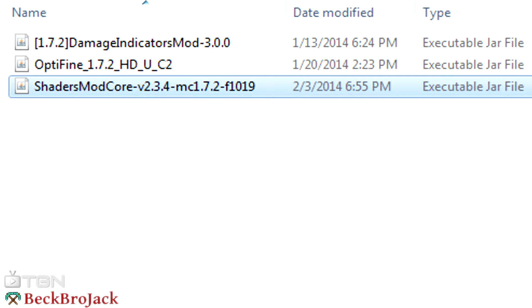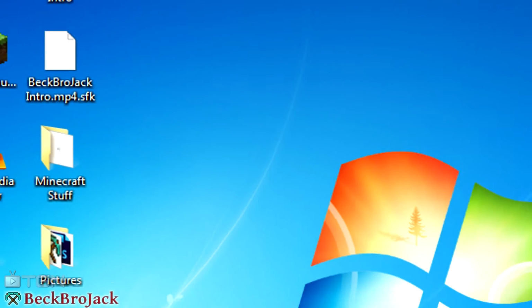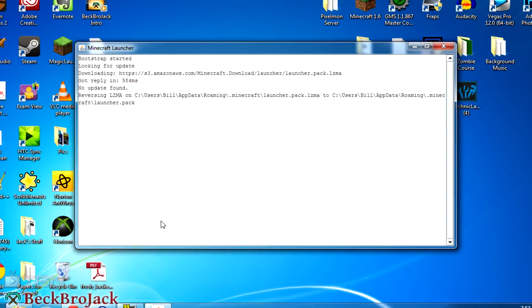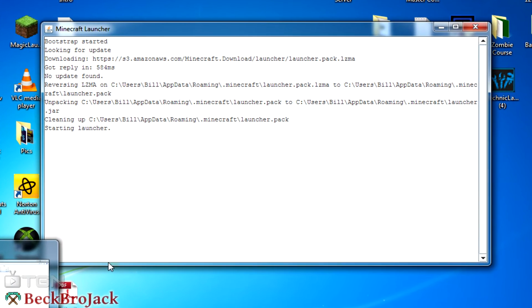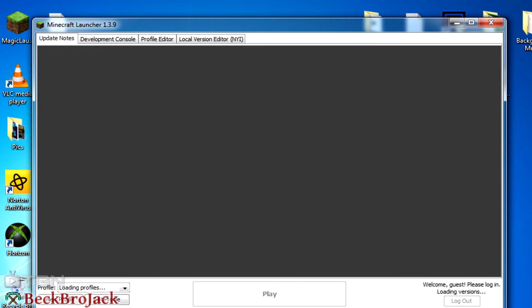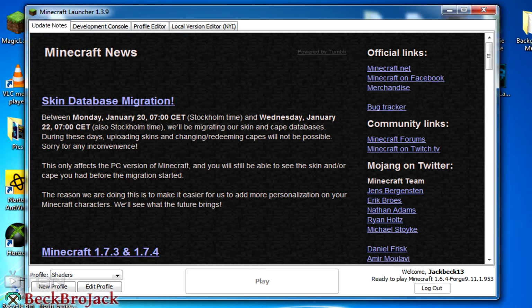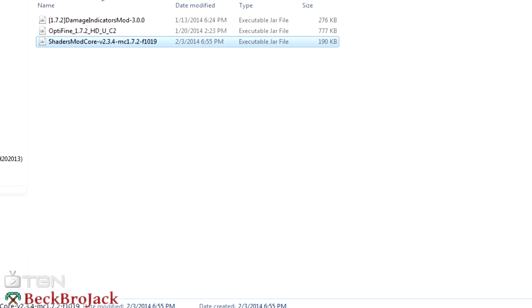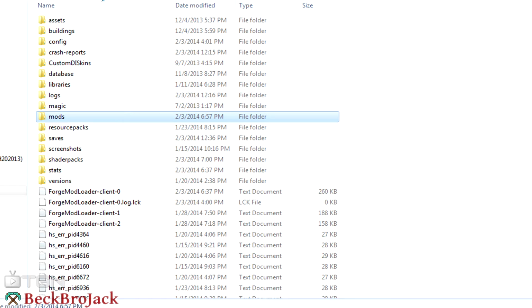Once you have that in there, we can basically minimize this because you don't really need it anymore, and you can launch Minecraft actually. It's really that fast. It is like a mod. But to get the actual shaders in there, I believe that there are preset internal shaders that you could just turn on, but if you want a custom shader pack, you could download them offline.